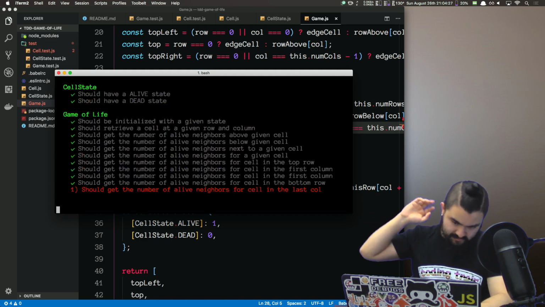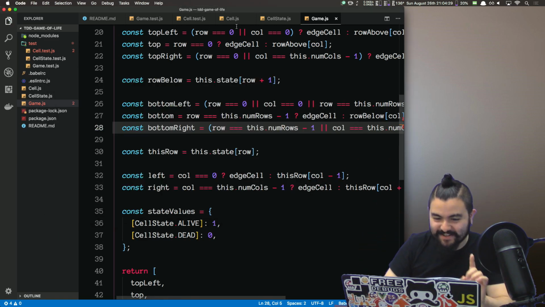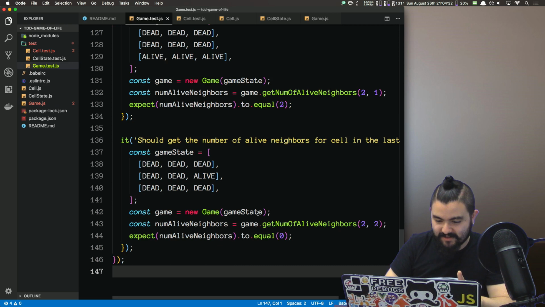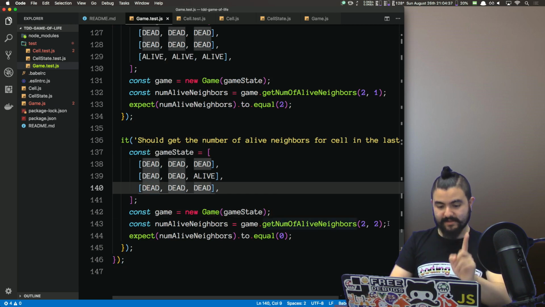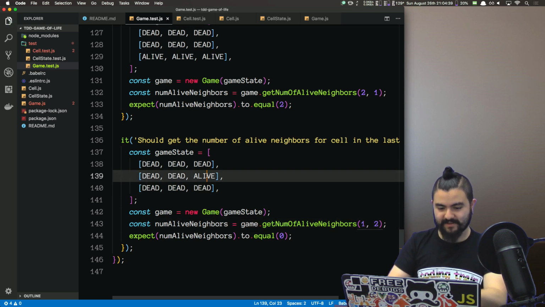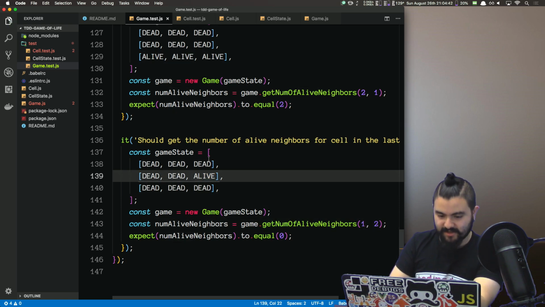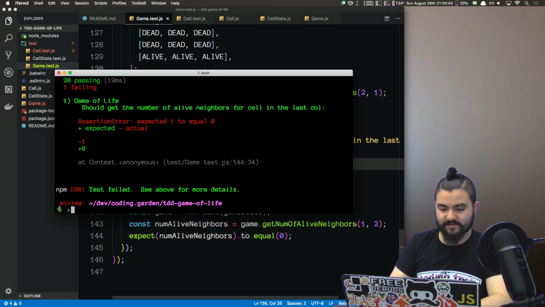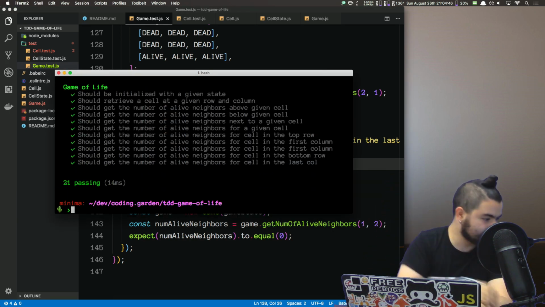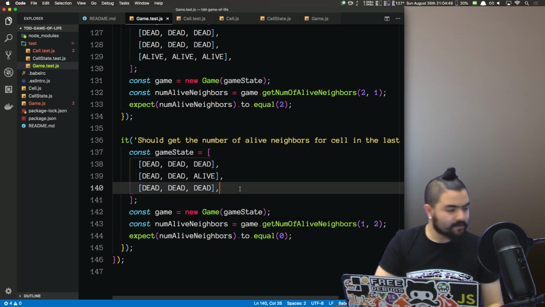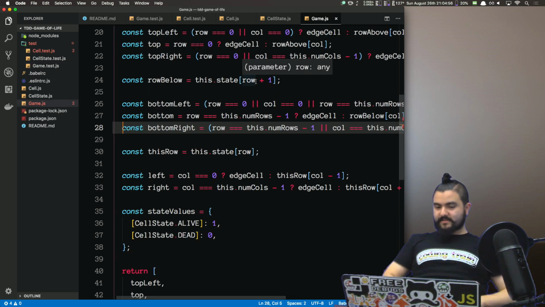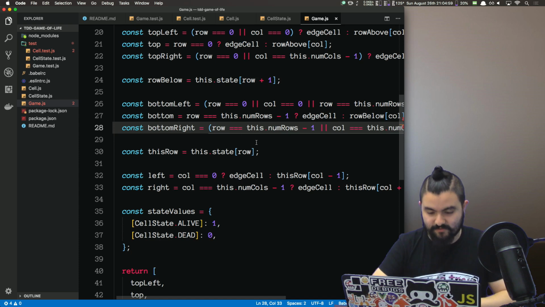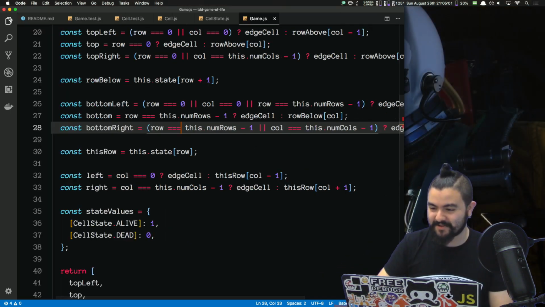Okay, does it work? It doesn't work. Let's double check my test. So 2, 2 would be 0, 1, 2. That's not what I want. I want 1, 2. I'm testing this one. So for this one, it should have no alive neighbors, and it should check all of the bounds. There we go. Cool. Yeah, I think that's great. Let's try to refactor. So now we have the passing tests. So let's refactor this code because it's really, really ugly and really, really repetitive.